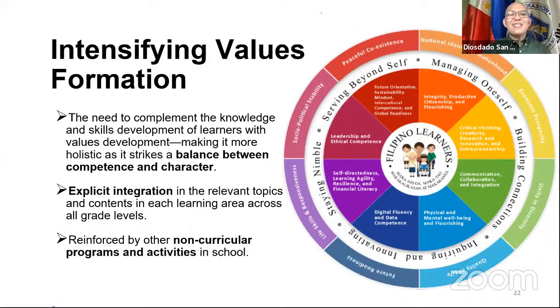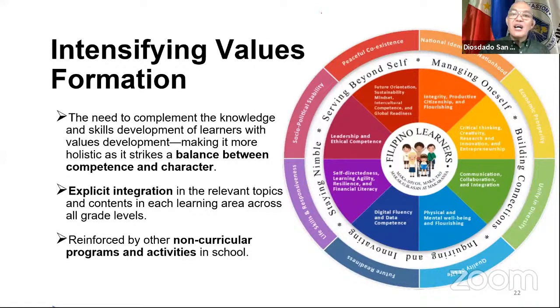Anyway, of course, on values formation, yes, we want learners who possess a balance of competence and character. It's not enough that you know. Your character has to be good. And then there will be explicit integration in the relevant topics and contents in its learning area across grade levels. And our plan, again for innovation, this is a work in progress.